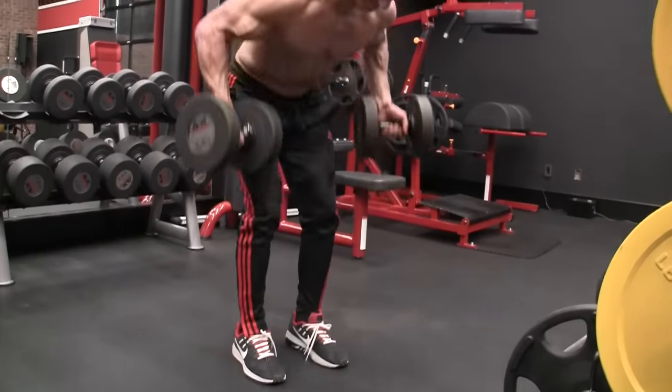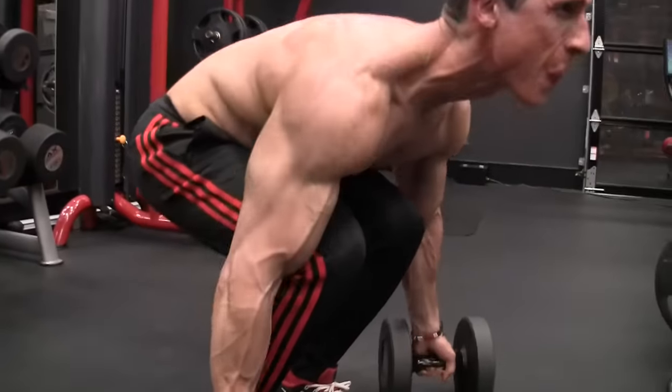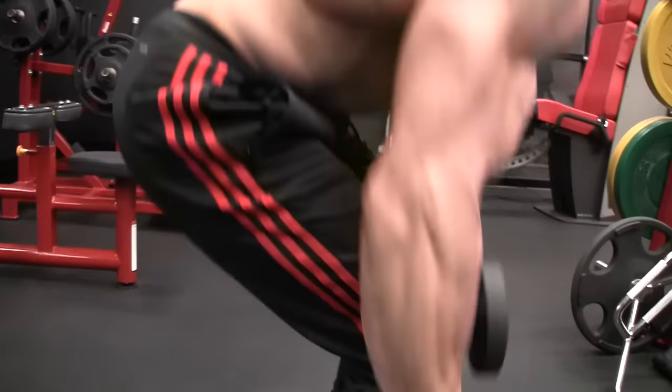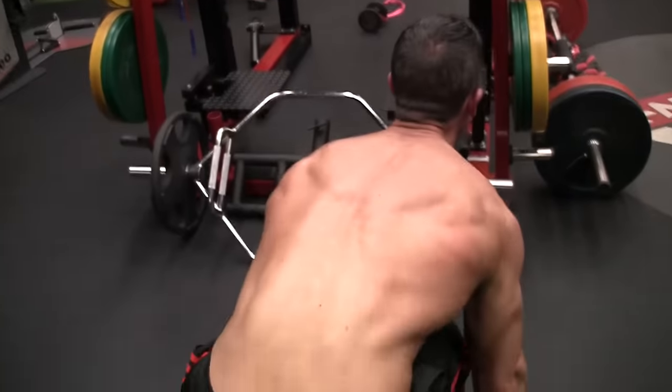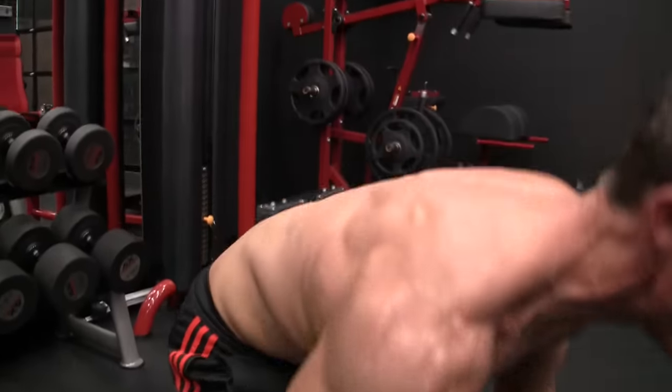Now for a total body option for your biceps using dumbbells — more than just single-joint bicep exercises. We do the dumbbell underhand dead row. The exercise starts from the floor, it's ground based, covering multiple joints, demanding synchronization from the ankles, to the knees, to the hips, even to the elbows and shoulders. It obviously works the back during the row portion, and the biceps do a heavy workload — especially because of the supinated grip. When you're short on time or doing a pull workout and want big bang for your buck, this is the selection. Your biceps will not be sacrificed here.